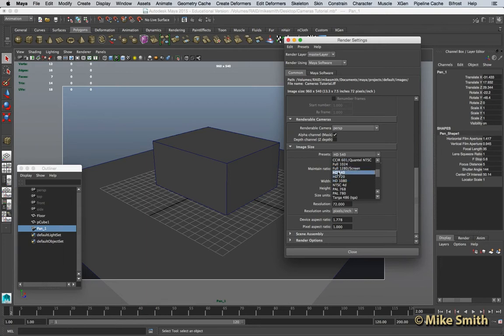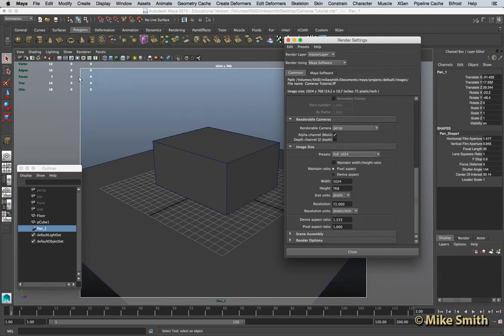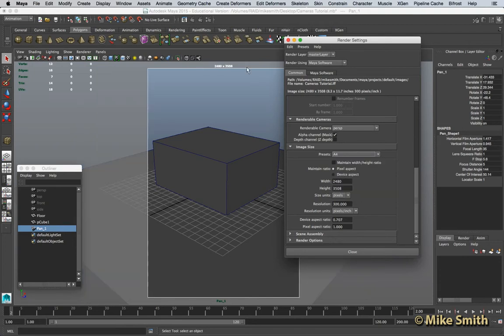Now either one of these three HD resolutions are all exactly the same aspect ratio, that's 16:9. If I try something different though, if I select one of these, you can see it dramatically changes the shape of our resolution gate. If we go down to, let's say, A4, we even get a portrait resolution gate.